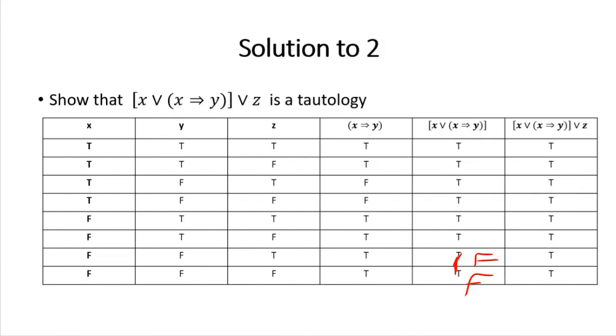Okay, so let's solve now. We're working on the very last one now. The last one has the or connector right here. See the or as a connector, and it's connecting, sorry, right here at the back, right there. So the connector is joining this and Z. Okay, so we connect the two now, but it's an or connector. Again, the or connector tells us that it's only when both of them are false that it will be false.